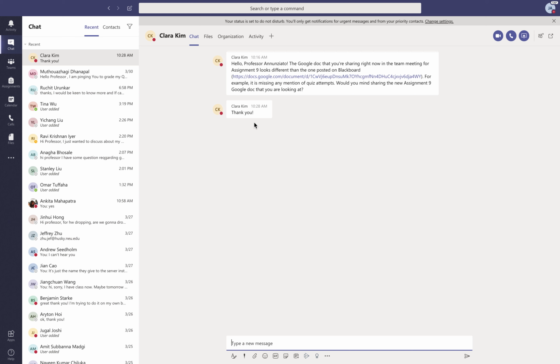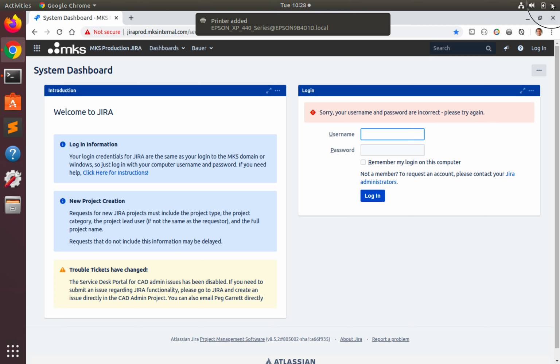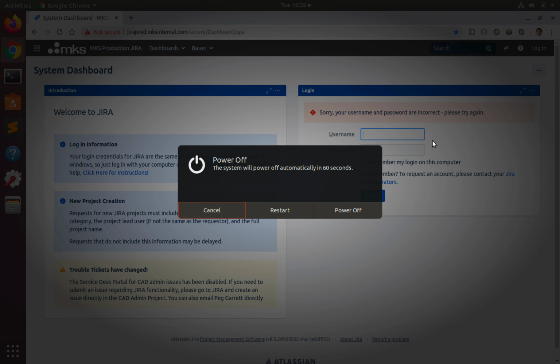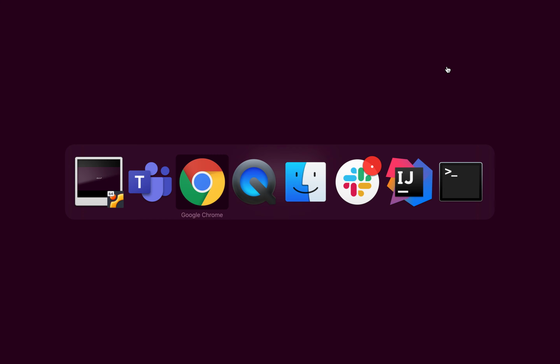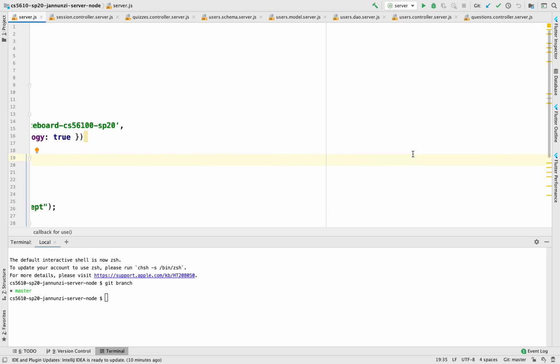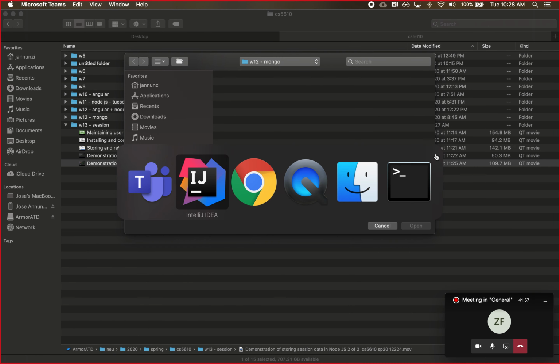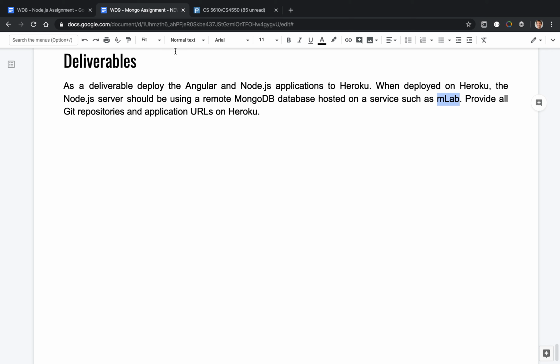All right, let's get started with this assignment, and first let's review where we left off. Let me close this here. This is the Node.js server.